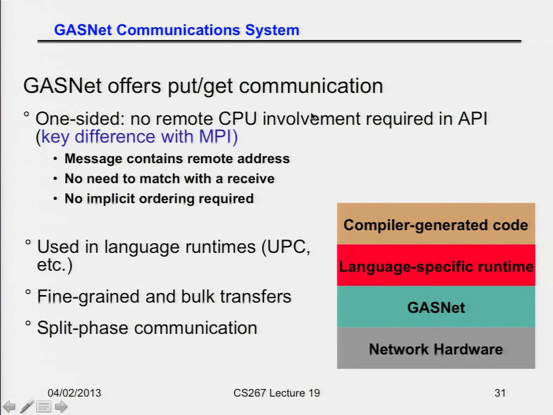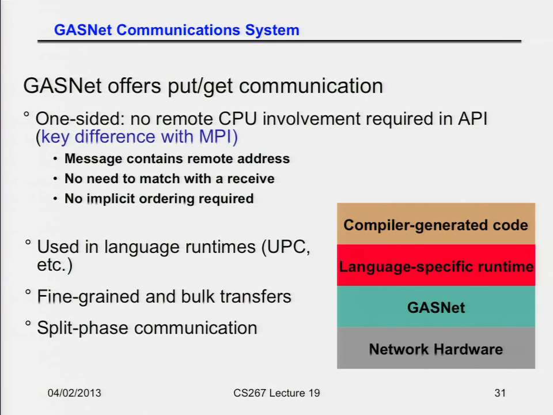So let me move ahead here. GASNet is the communication layer that underlies UPC. That's what you're using in your homework assignment right now. It lets you do all of this overlapping for you. It's much more flexible than MPI. You can just say, please put a message in the network and have it delivered. And the receiving processor does not have to spend a lot of idle time waiting for it. Or in fact, the network interface card will simply put the data where it belongs because the destination address is transferred with the message. And so there's going to be a lot more opportunity, and in the slides that follow, I'll show you how to make the FFT run faster with GASNet versus MPI.